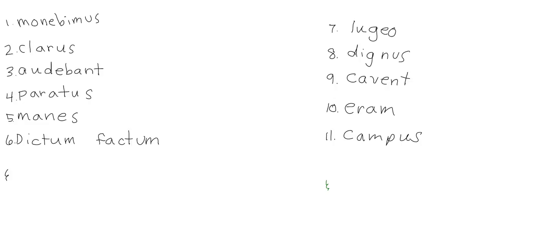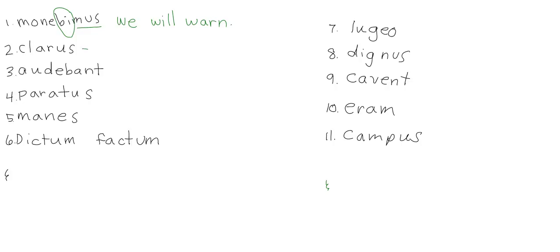All right, so we're back on. Monebimus. Mus, o, s, t, mus. Mus is we. Hopefully you remember that. Bi is a tense sign. Tense is time. Bi is will, because will has an I in it. We will warn, monere. We will warn. Hope you got it. If you got it, give yourself a star or check, happy face, something like that.